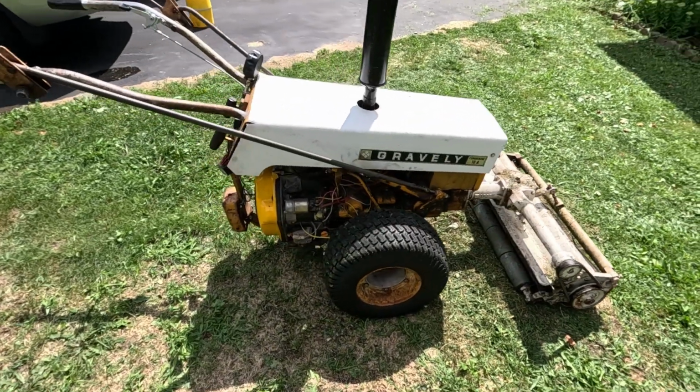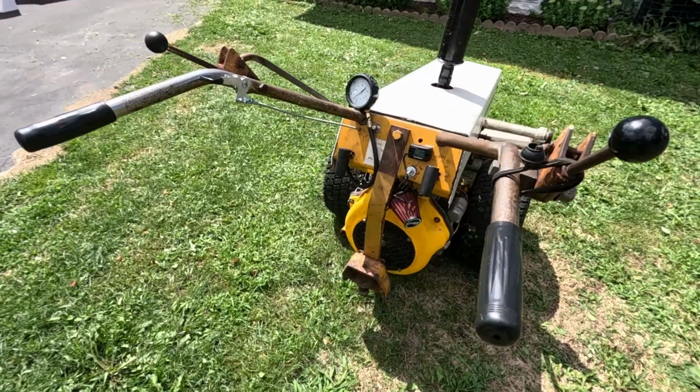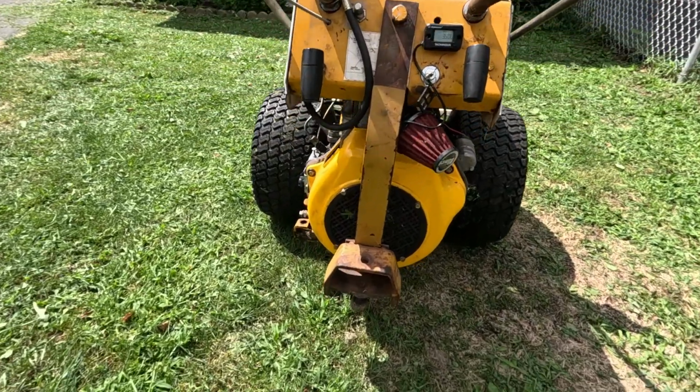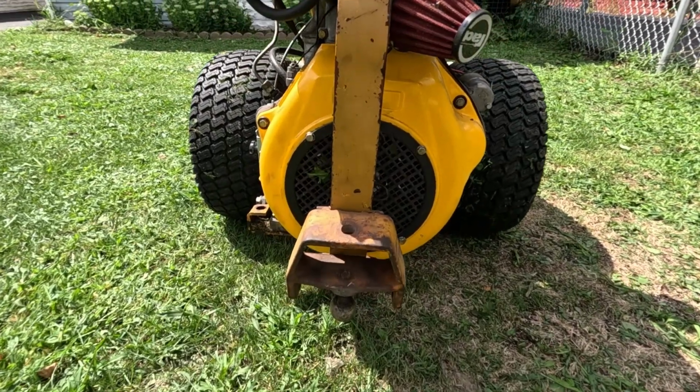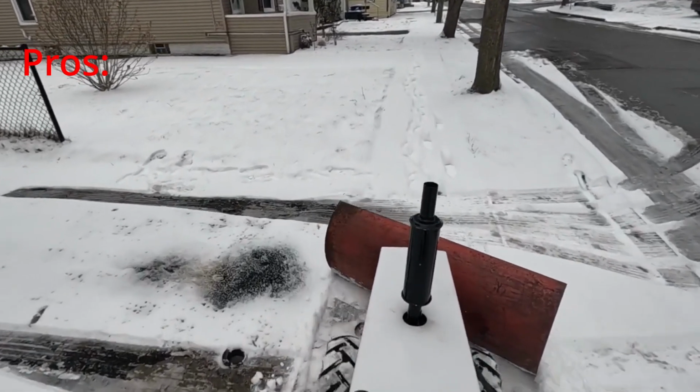For those who haven't been following along, this is a Gravely C10 walk-behind tractor that was repowered with a 9 horsepower air-cooled diesel. And if you want to see how I did it, take a look at the video linked above. Let's get right into it with some of the pros of this repower.